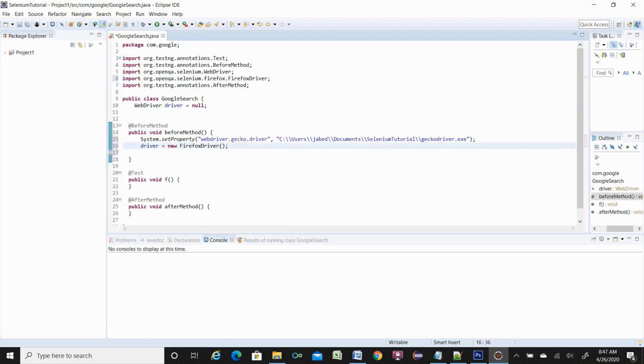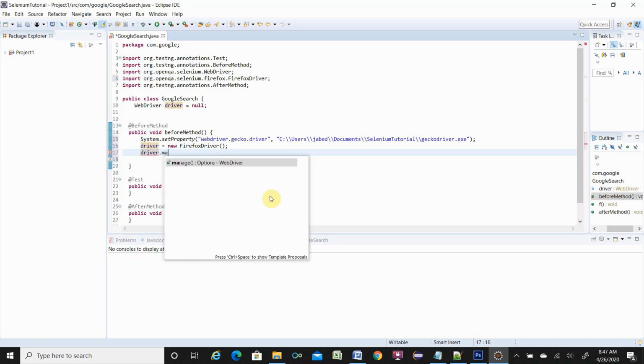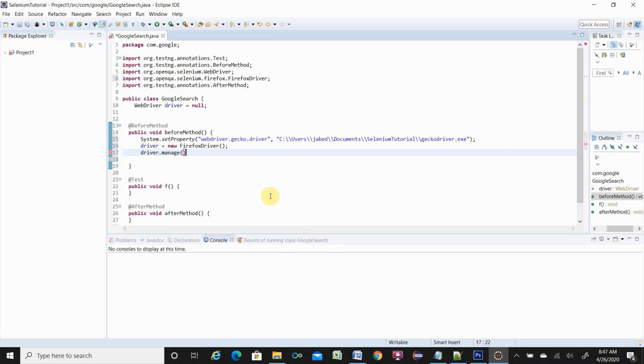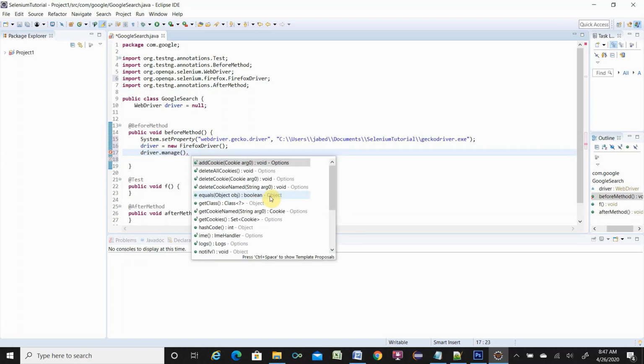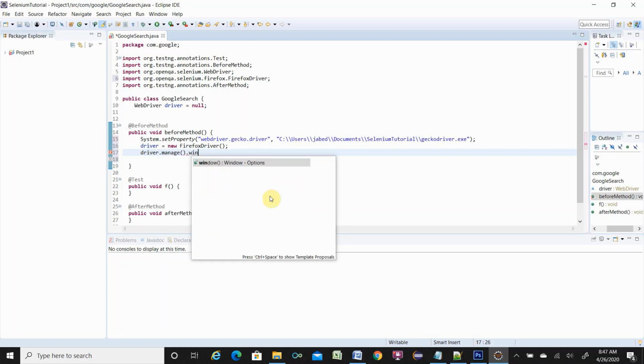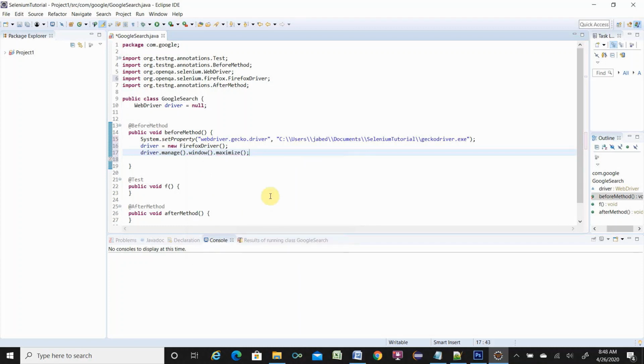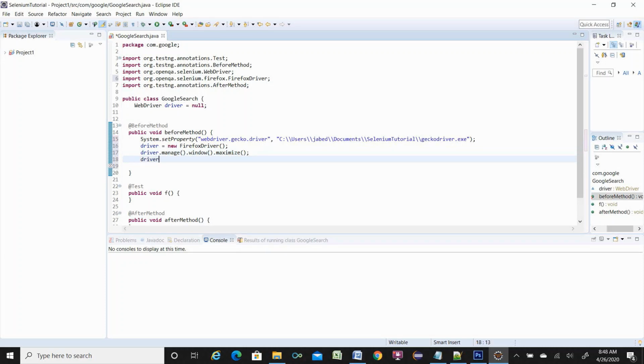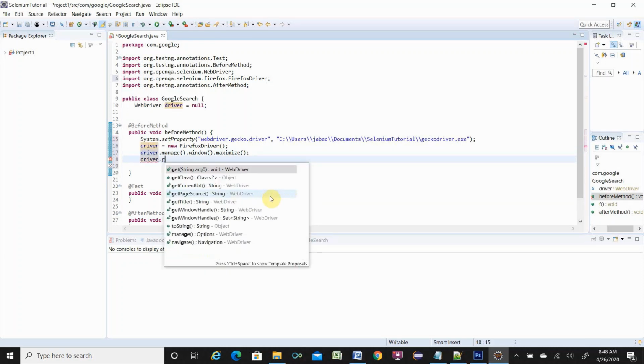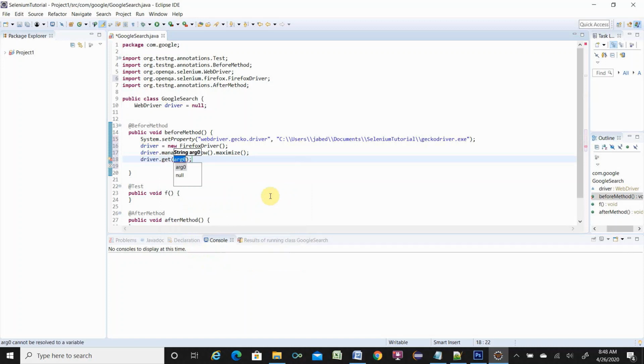Now you have to maximize the window: driver.manage().window().maximize(). Then driver.get("https://www.google.com").